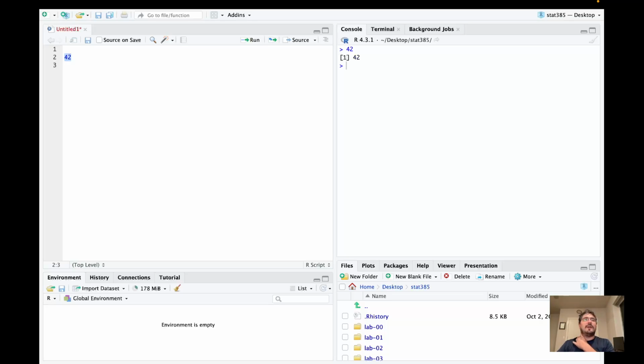But really what's going on is, I have this vector of length 1, and I've just displayed it. Well, really what's going on under the hood is that there's a print statement specific to this object, and then that displayed the object.